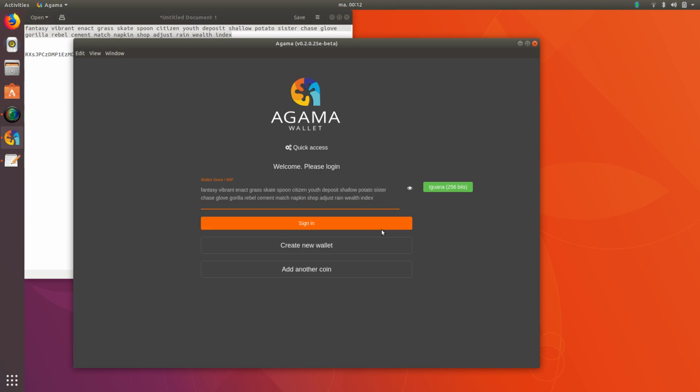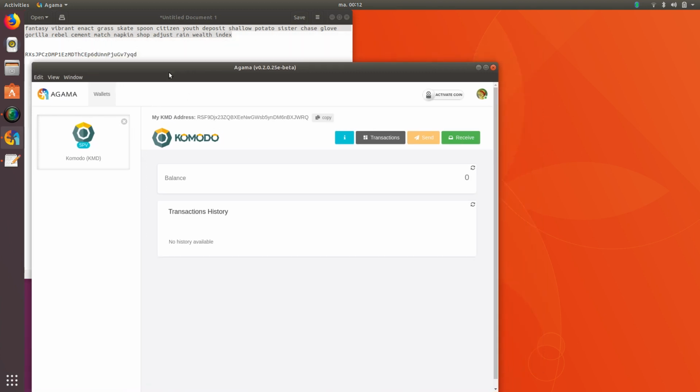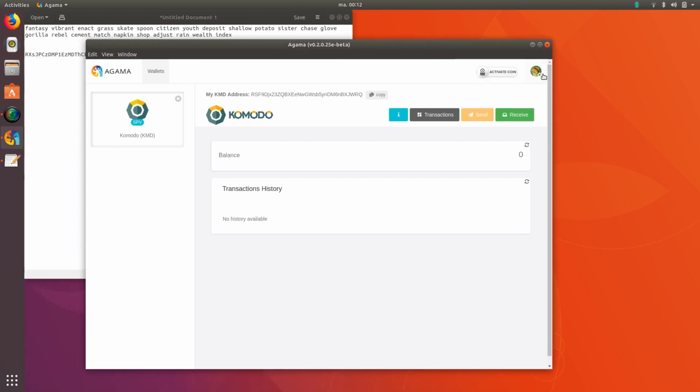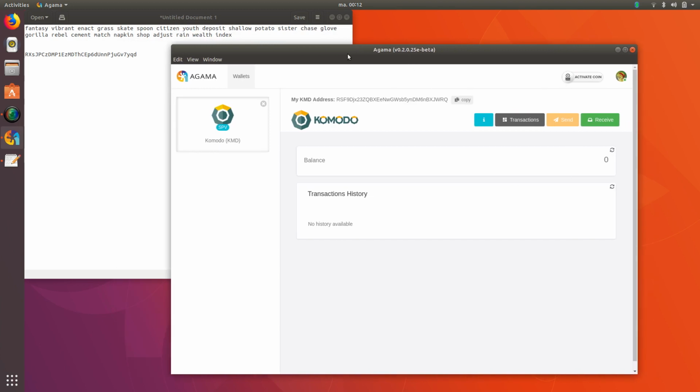is something like this. When you hit sign in, it will let you sign in, but you'll notice it's a totally different address. It's just going to give me a totally different KMD address. That is not mine, obviously. So a lot of what people are dealing with when they see that problem essentially means they're typing in their password wrong, and it's not going to tell you that you typed in your password wrong because it doesn't know what your password or your seed is. So there's no reason for it to tell you that was wrong. It's just going to let you move forward. I like that feature. I think it makes me feel better about the security of the system.